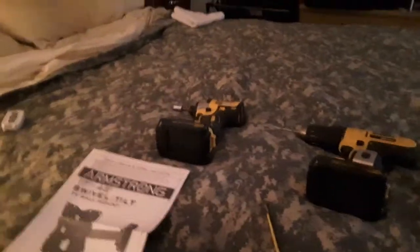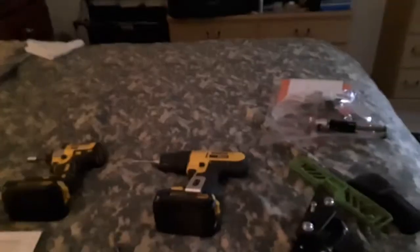Okay. So if we put that right there, like that, you can see the top hole's dead center, and then there's the bottom. So you see that line? It's right in the middle of the slot. So I'm going to go ahead and punch that with the little brad nail and then pre-drill, and that should give me my second hole on the bottom.